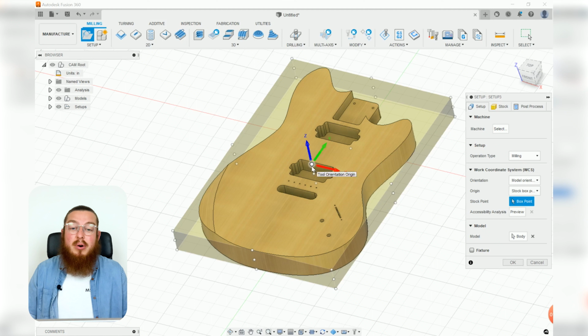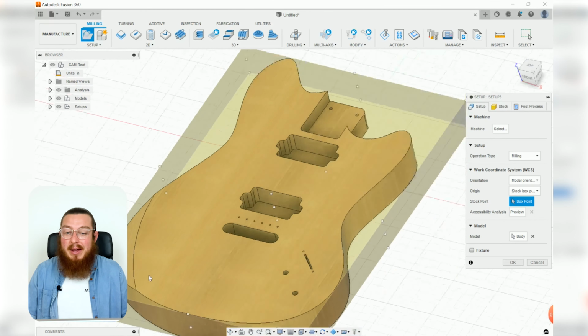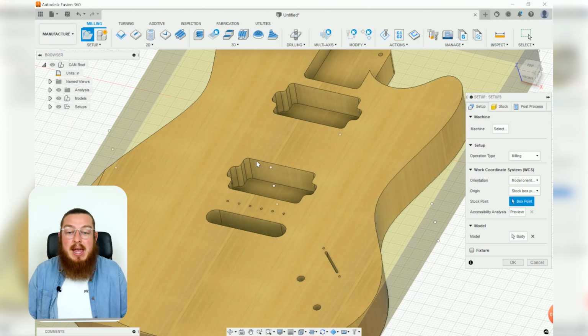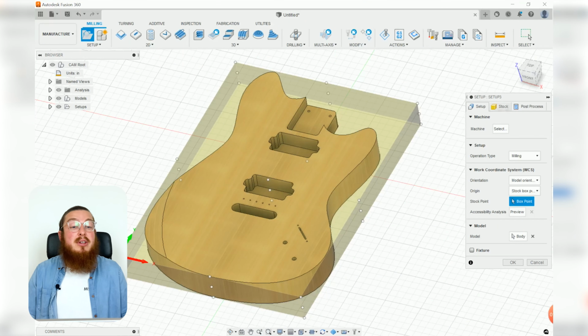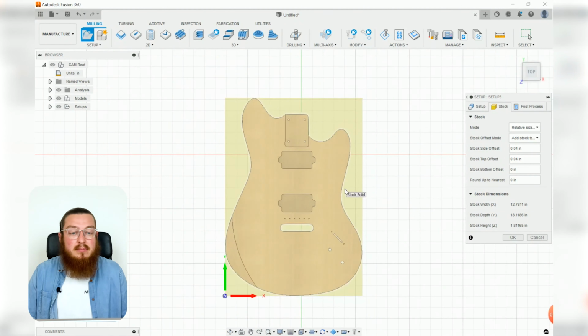Now for our stock origin point, we always want to put that in the front top left location, because all of our cuts are going to be based on the top surface of our piece. For example, the holes for our pickups, I don't really care about the underside of my piece, because I'm saying I'm cutting in a certain amount from this top surface. We can also go into our stock tab and get a top-down view, and it's always set to relative size box, and we're going to be keeping that.